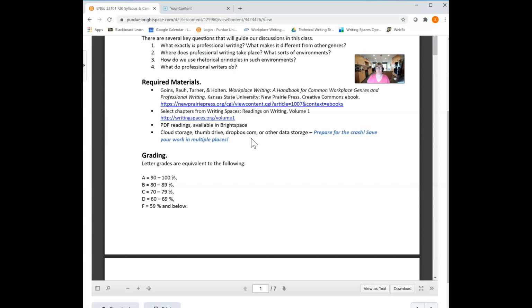So you need to be prepared to save things in multiple places. I recommend cloud storage. I use Dropbox.com myself. Some people could use, what was it called, SharePoint or something like that through Outlook. You could email things to yourself. You also could get a simple USB drive or external hard drive. I don't think you're going to need the space that an external hard drive would give you, and those cost like $80 or so. So save yourself the cash, and if you need an external thumb drive, I got one that's plenty big for any kind of documentation I need to do, and it cost me less than $20. So either find cloud storage or get an external drive of some kind, but prepare for the crash.